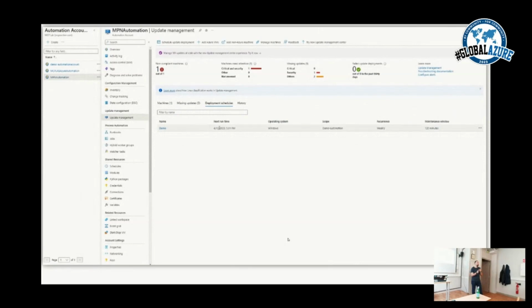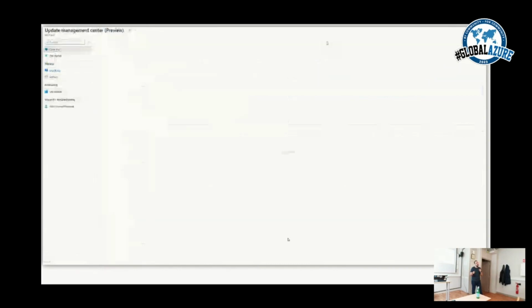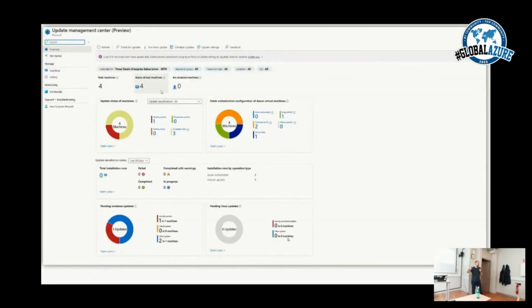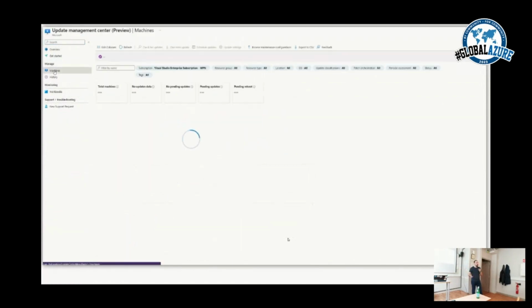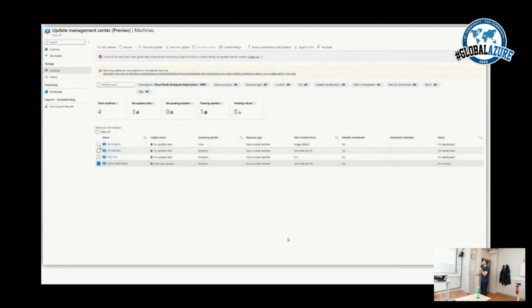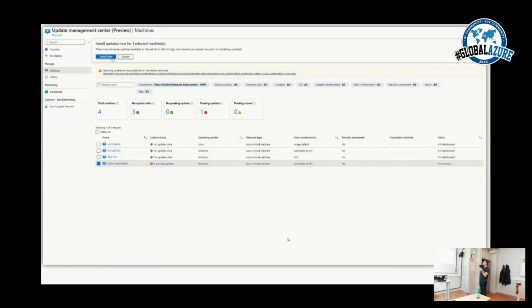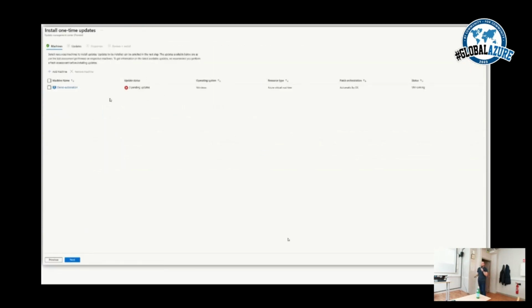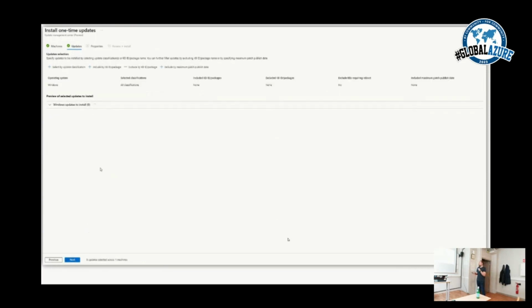So it's always calculated by Azure if it needs some updates to be restarted, and after that we need more time. So if there are more updates, it will wait for the next maintenance window. It's always 120 minutes that you have. So I have this VM onboarded, and this is the preview version of the update center. As you can see, it's a bit more fancy, and you can get more information about your VM.